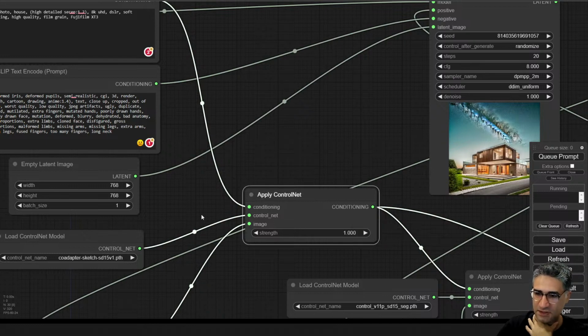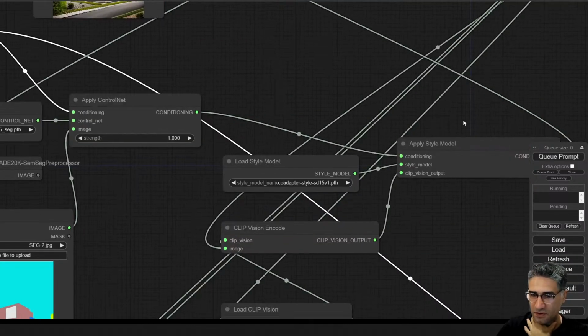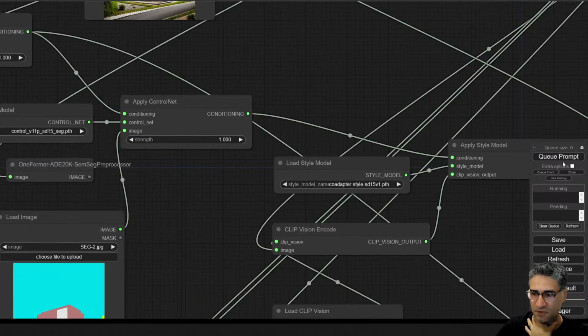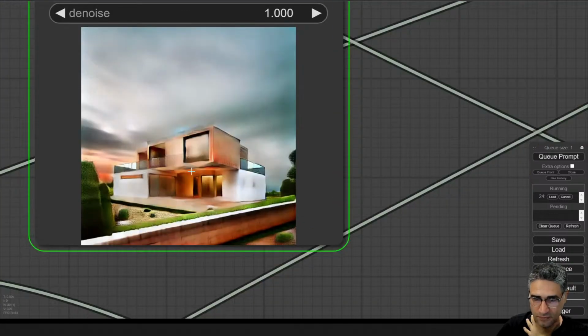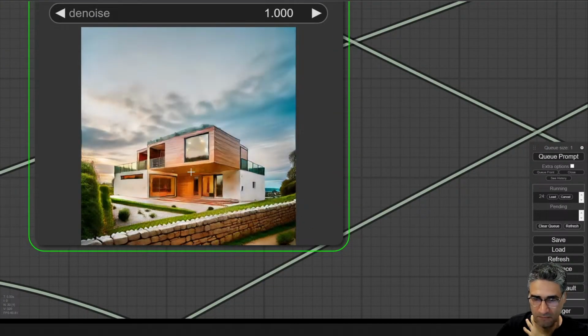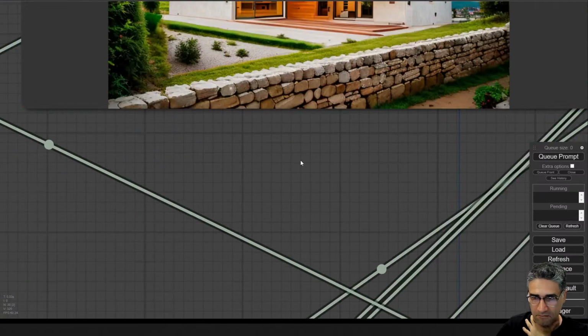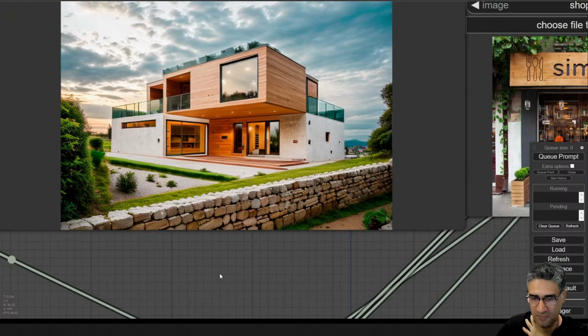Let me fix the sketch on one and also the segment on one, and again start the queue. I'm not sure why sometimes it imagines the road as the stone wall.